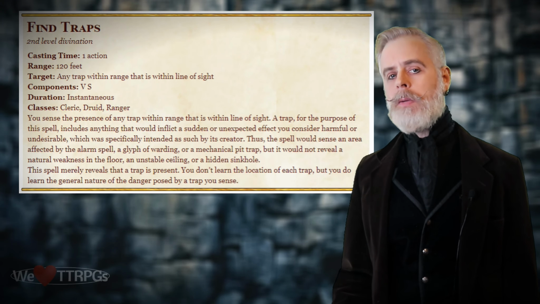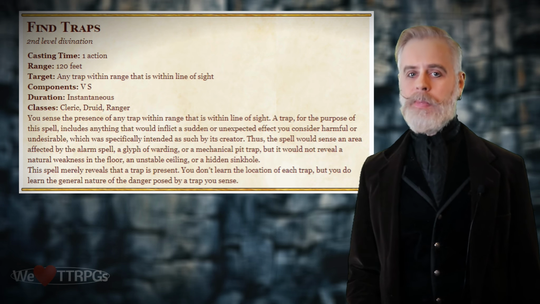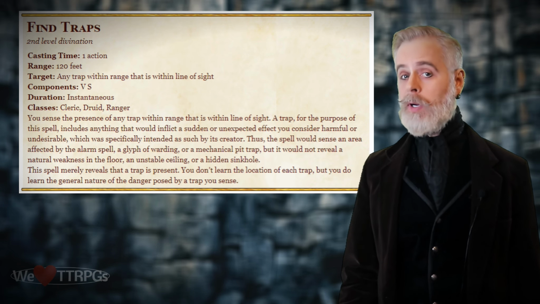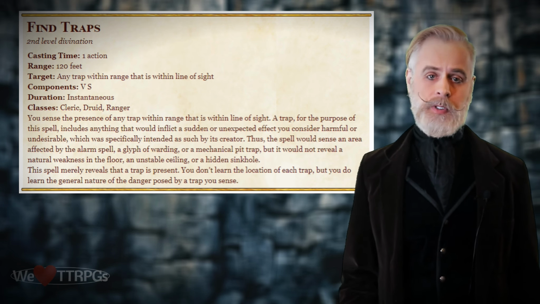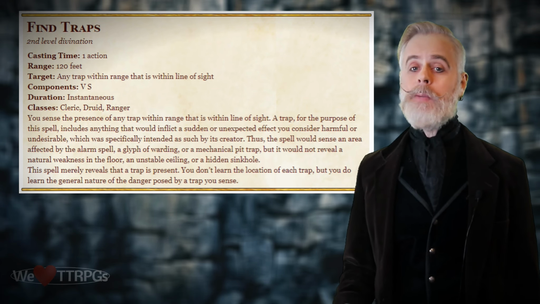Also, just as with a successful perception roll, the spell only reveals the presence of a trap, not the exact location. However, differing from perception, the spell does reveal the general nature of the trap and the danger it poses.